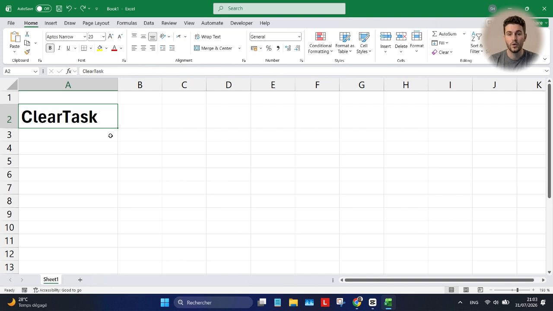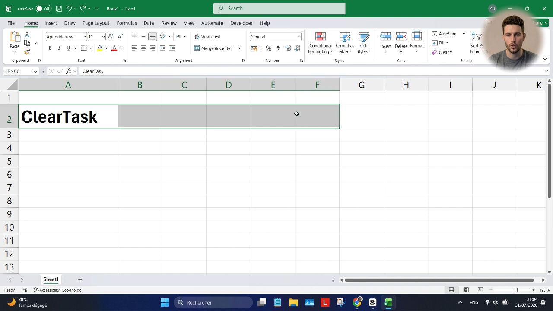Today we are going to look at how to center a title across a table in Microsoft Excel. Most people highlight their cells and click the Merge and Center button. While this works visually, merging cells can cause frustrating problems later when you try to copy columns, sort data, or use formulas. Instead, I will show you a much better professional method that centers your text while keeping all your cells perfectly intact.